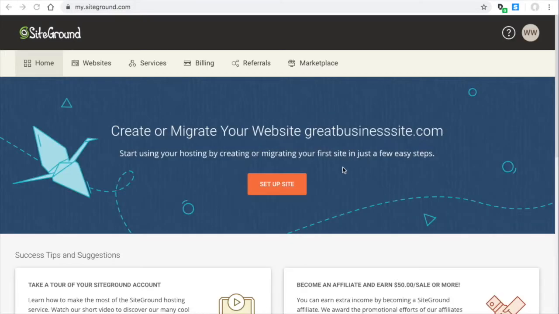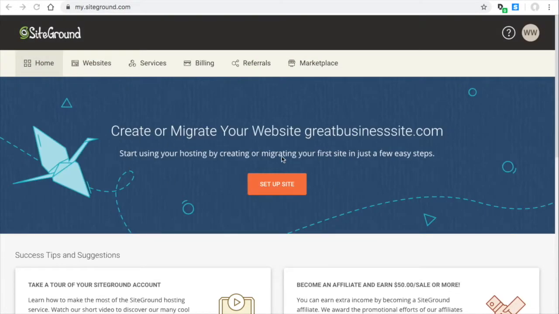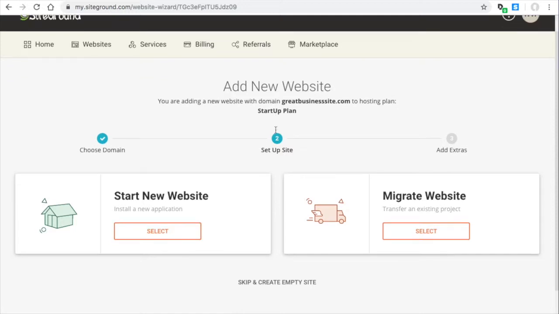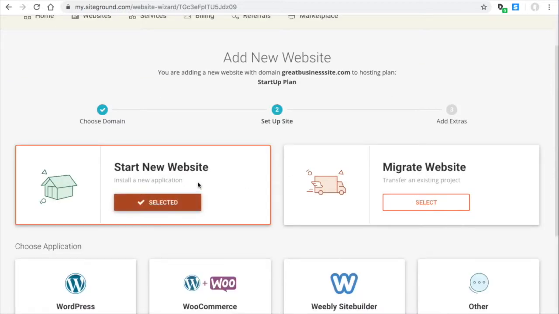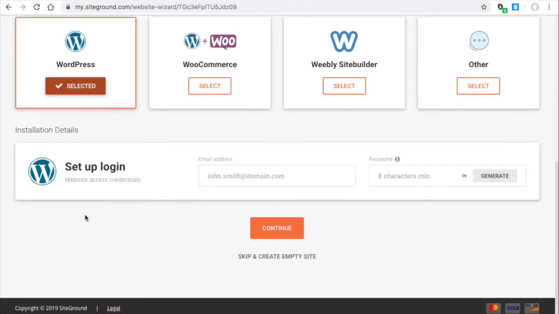This is the new and improved customer area for SiteGround. We're just going to create a site, set up site. You can see here are all your information up here. But we're going to start a new website, and we're just going to create a WordPress site.